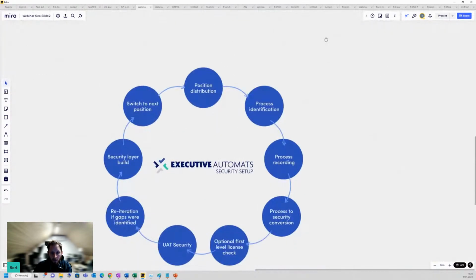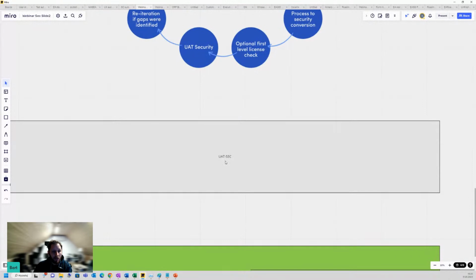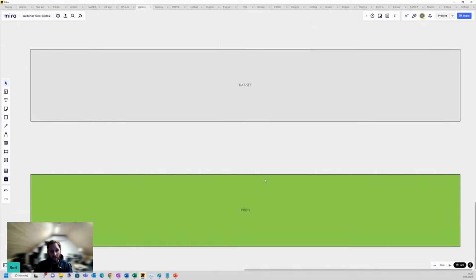And then it is moved to the UAT security, so verification, the sign-off, and of course our production if everything is good. So this is just a taste, but I want to give you a concept, because there are no documentations on official Microsoft websites or methodologies around security build.